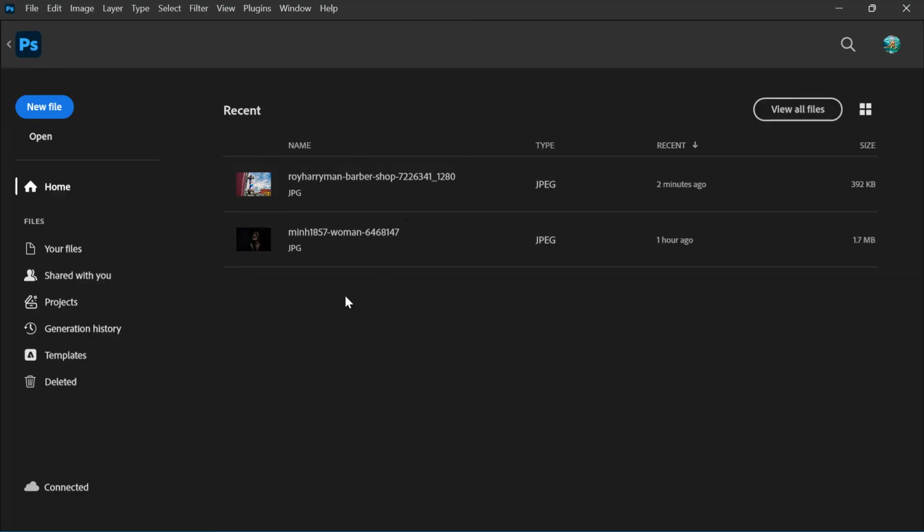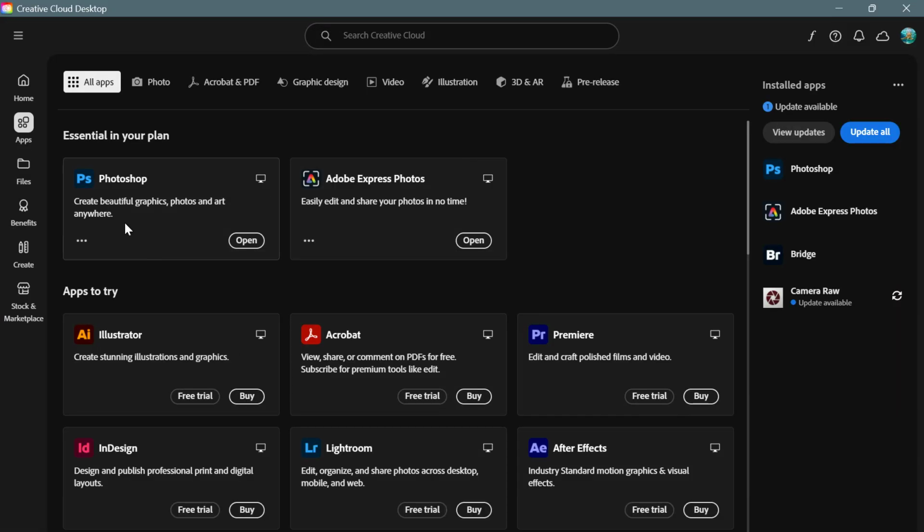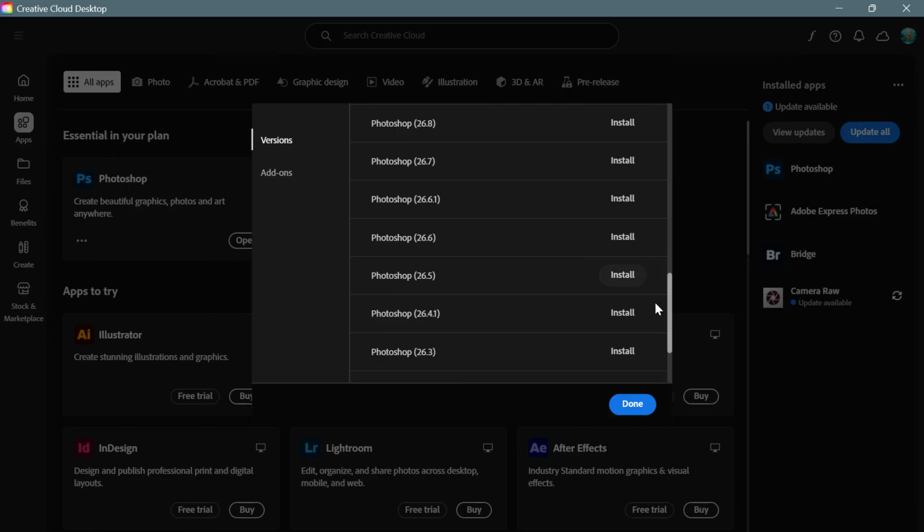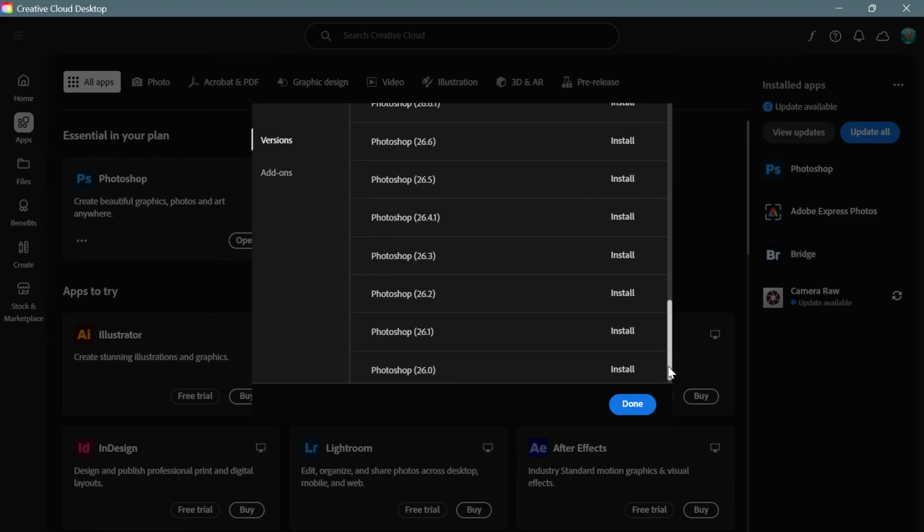If Photoshop still keeps opening the wrong version after that, the best long-term fix is to remove the old versions completely. Go back into Creative Cloud and open installed apps. Look for any older Photoshop versions you no longer need. Click the three dots next to the old version, then choose Uninstall. This helps prevent confusion permanently because there's only one version left for your system to find. Once the older copies are gone, your computer is much less likely to launch the wrong Photoshop build again.